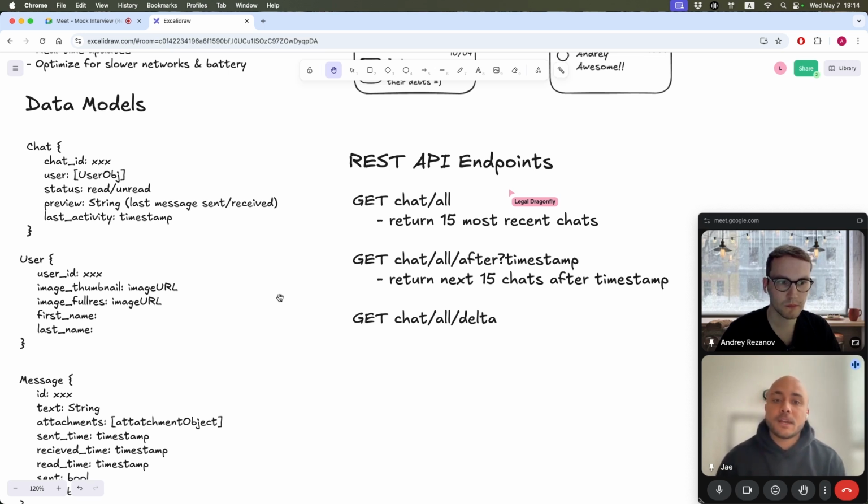So what I'm thinking is, with all of these requests being sent, we include a sequence ID or something similar. Essentially we want to update the chats with information after that sequence, so we're only fetching new information and not old information repetitively. That fulfills our non-functional requirements of optimizing for slower networks by returning less data, and it's also less intensive on the battery to process large lists. We're only processing new information.